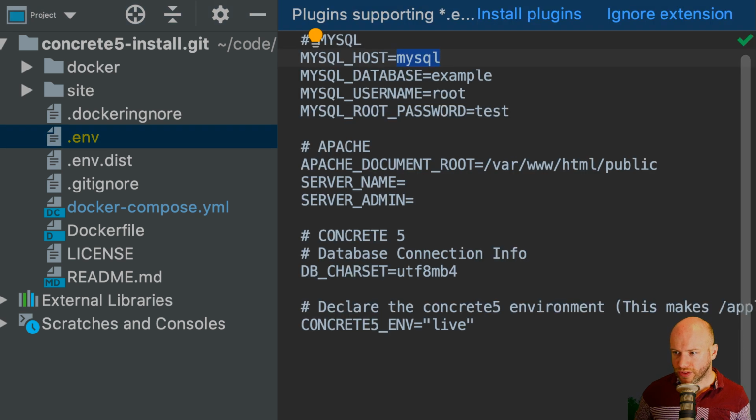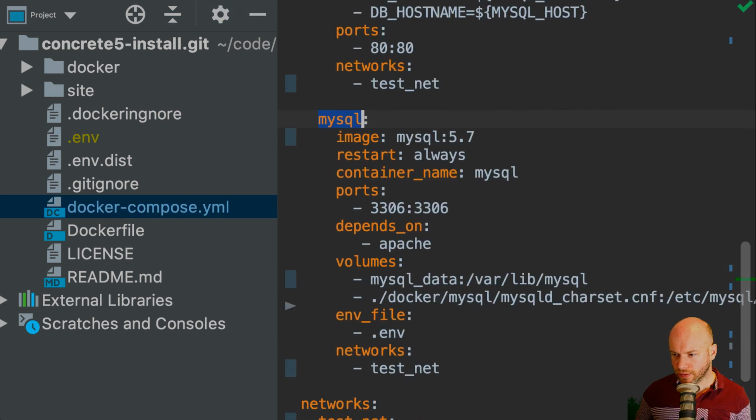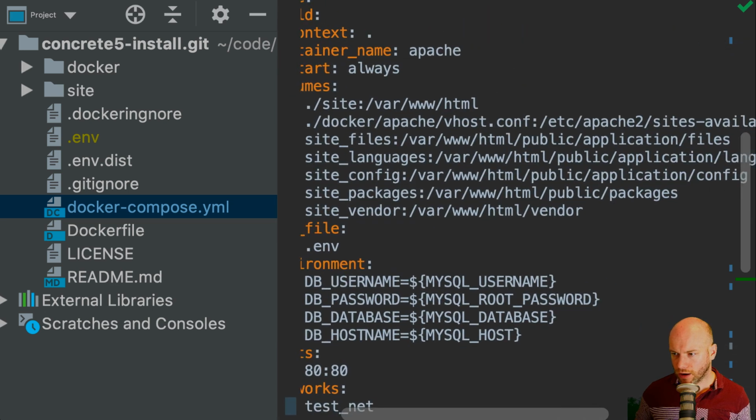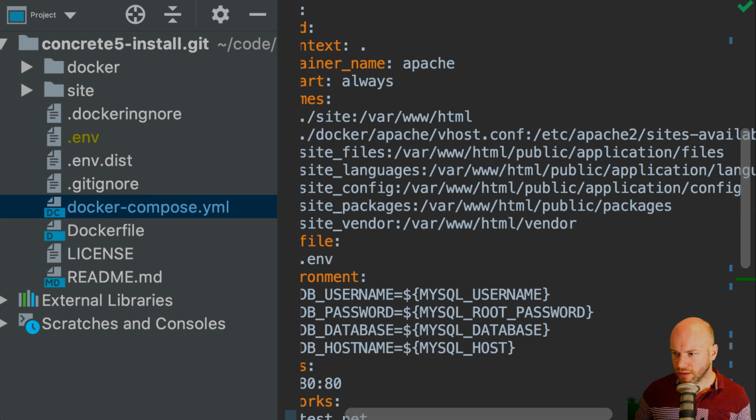Then we've got the database, which is example, the username, which is root, and the password, which is test. Fine. That is the Apache root, which is the default Apache root. And if you notice, in here we've got site files in public_html. So that wires up quite nicely.